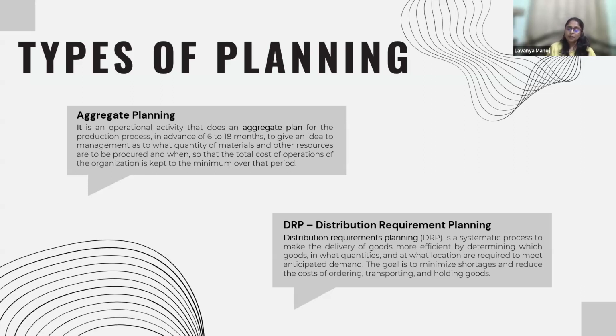So aggregate planning is done 6 months before the actual production starts, and distribution requirement planning is just before the production starts or during the time of production. Sometimes a few companies will know in advance whether they are distributing the products or not, and they will not keep the products readily in hand, speculating or forecasting the demand in the nearby future.